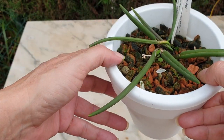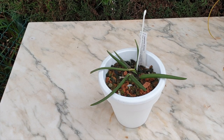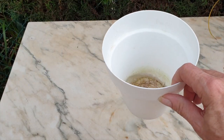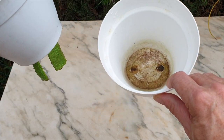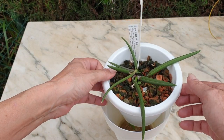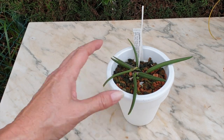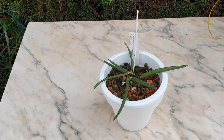At least she's in active growth, which is great. I have not been fertilizing her for the past months because obviously she's not doing anything, but she's been getting regular flushes and I've kept the reservoir always at a little minimum in there to keep the microfiber damp. But I don't want to have this too full all the time. This has just been recently flushed, and this is the runoff water, so that's why she's a bit fuller. But normally the reservoir is dry, the microfiber remains damp, the seramis remains damp, although not sopping wet. That's how her roots were acclimated, and when I then wanted to mount her, that's what I had to put her back into.